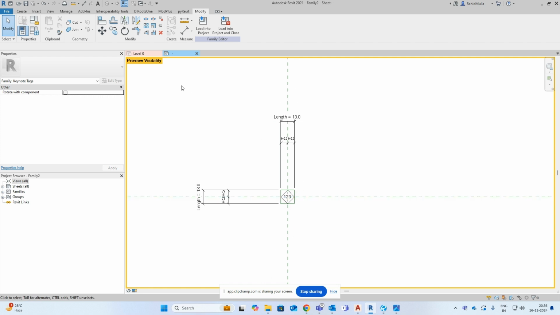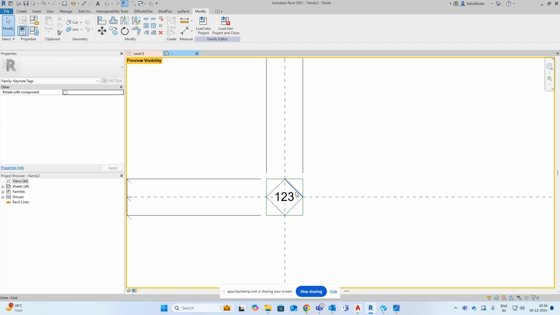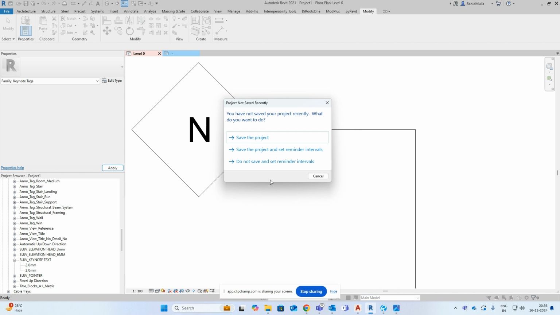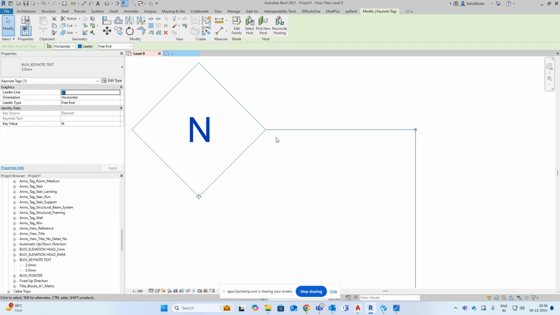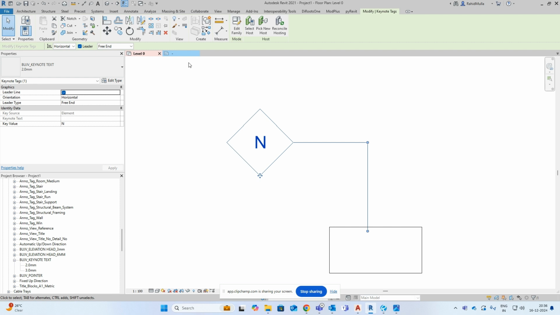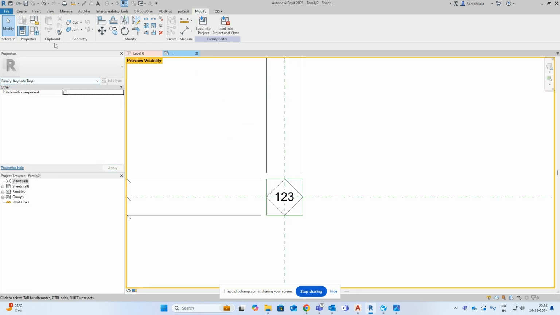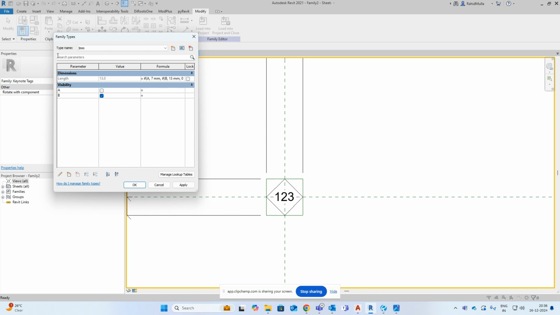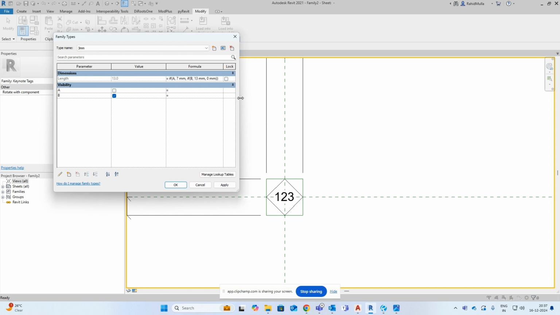I saw a lot of users struggling. Even I was struggling when there was a need for me to reduce the size of this box, as there were many keynotes which were coming in together. And when I tried to flex it, this leader wasn't coming in closer to this boundary, and a gap was created. So I tried figuring out what to do, and there was no other solution on the forum. So what I did, I created this parametric formula based family, and now it responds to our need.